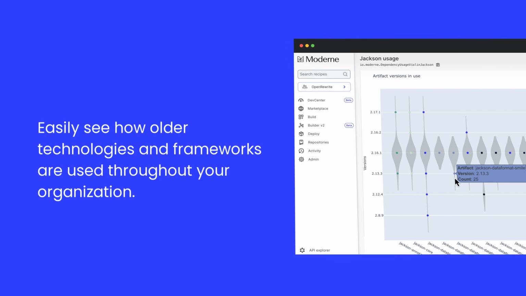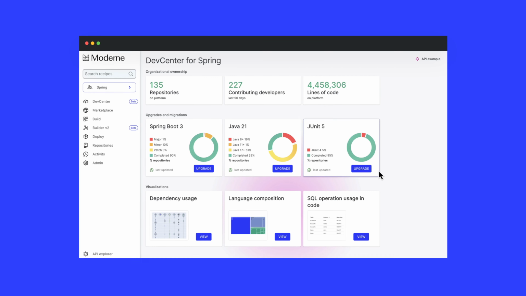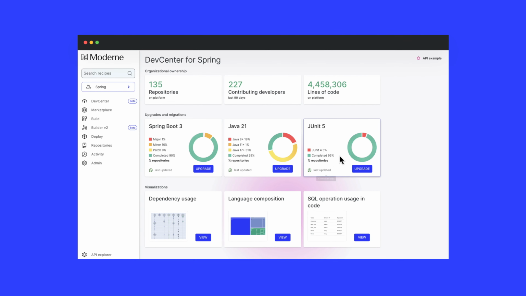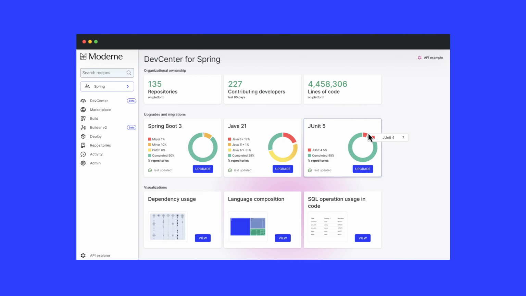Take, for example, consolidating a large body of assertions written with a mix of technologies and consistently using the more modern AssertJ assertions library. You can also build custom migrations for your organization. View your tech stack consolidation efforts in the Moderne Dev Center dashboard to see the progress in real time as you transform your code. Prioritize tech stack performance and costs by streamlining with Moderne.